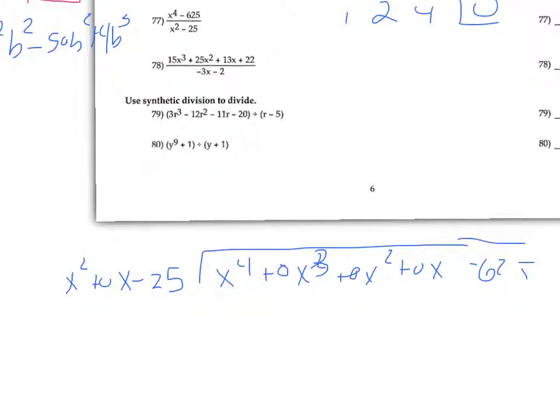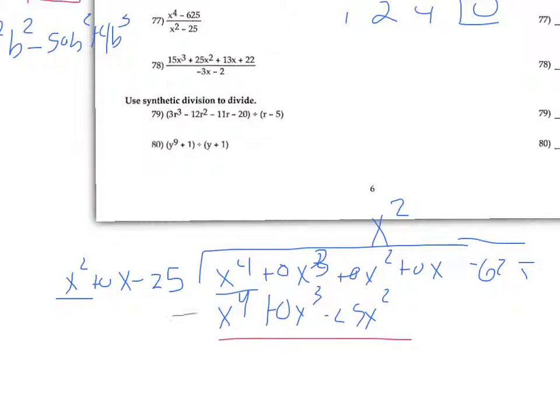So first I do my division. Divide x to the fourth by x squared. That's going to give us an x squared. So then I multiply. So we have x to the fourth plus 0x cubed minus 25x squared. Now we subtract this off. That's going to be negative, that's negative, and that'll be positive. These cancel, and we have 25x squared.